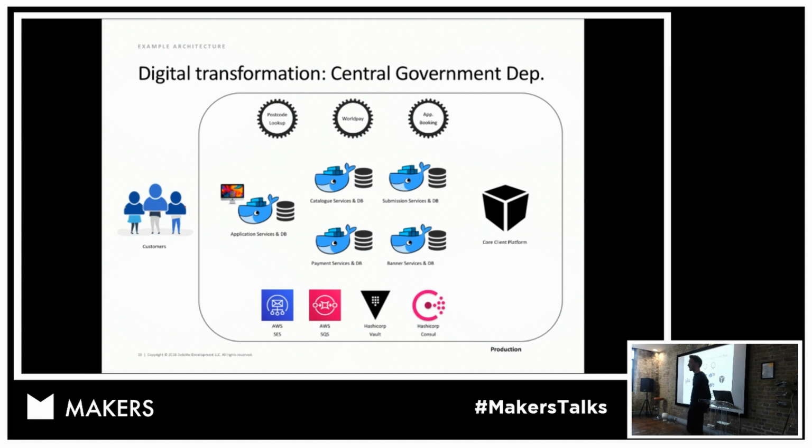Lighter weight, more performance. I agree with that. The reason, I think, so there are many reasons for it, but one of the biggest, in my mind, is immutability. So once you spin up a Docker image, it stays in that state, or you kill it and you can create another one in a different state. And you know that if you have the same container and you test it in test, it's going to be exactly the same as when you put it into prod.